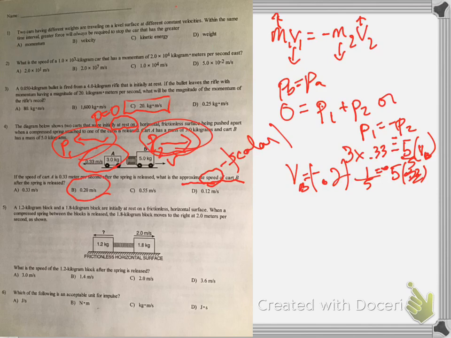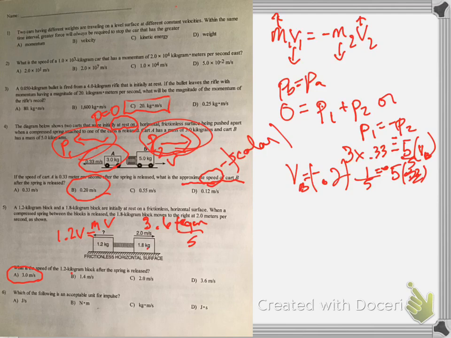Next question, almost identical. It's a spring that's released, and you have equal and opposite momentum. So the momentum here would be 3.6 kilogram meters per second, 2 times 1.8. And the speed of the 1.2 kilogram block would be, you do m times v, so it would be 1.2 times v equals 3.6. It's pretty simple math. 3 is going to be the answer for that one.